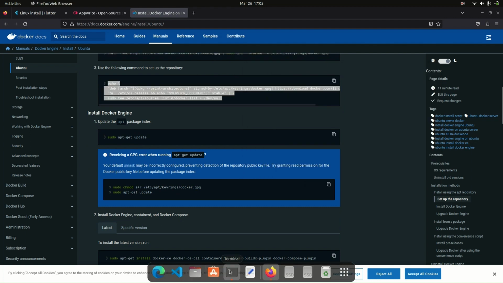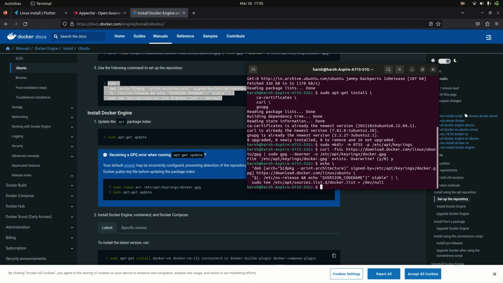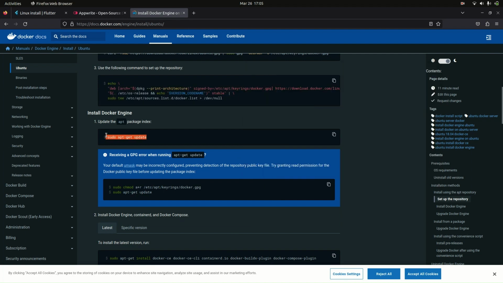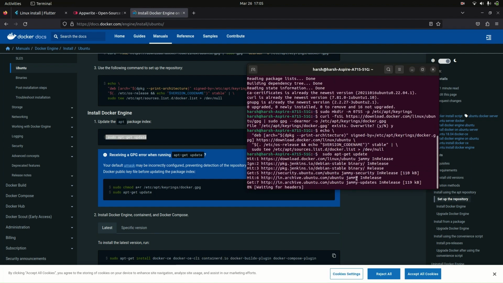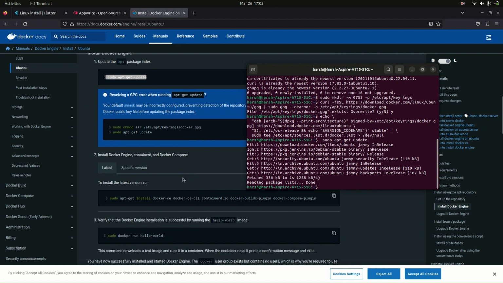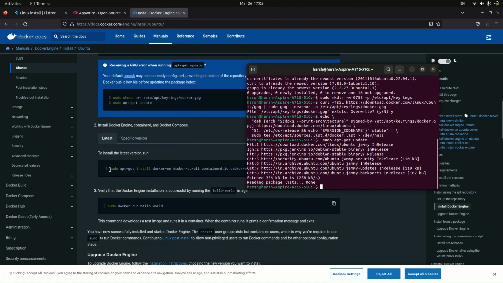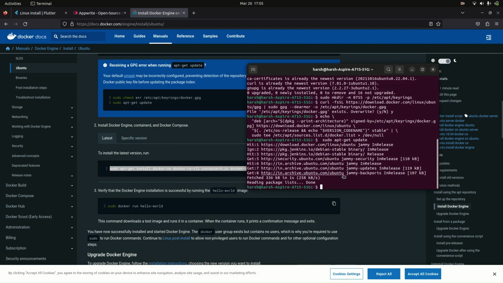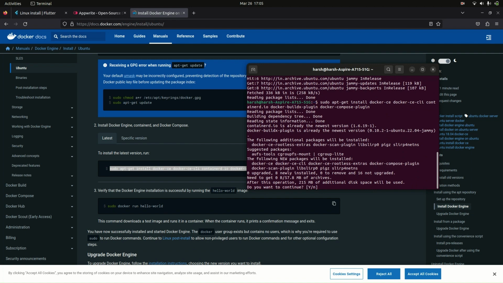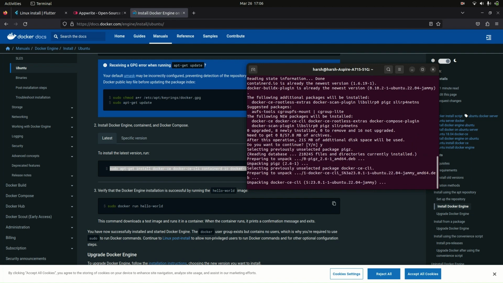Paste the whole command. After that, run sudo apt-get update again. Now we have to install the Docker engine. For that, just copy this command and paste it. Yes, give the permission.